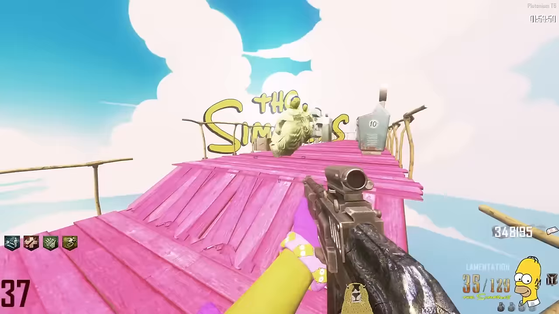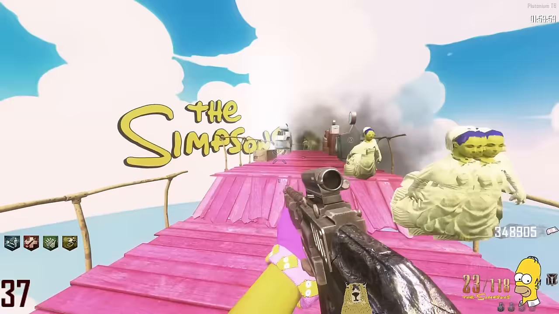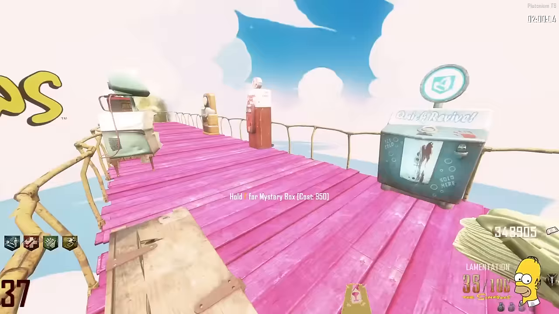I haven't really gotten many drops this match, actually, and since I haven't really gotten any max ammos, I've pretty much just been cycling weapons the entire time. I'll just get whatever weapon out of the box at this point and just try to get as many points, and then once I run out of ammo, I'll pack-a-punch it, and it's been working pretty well here.